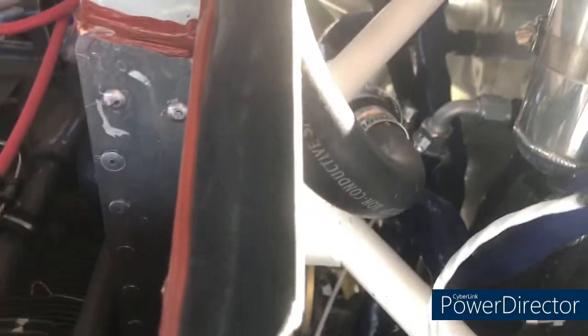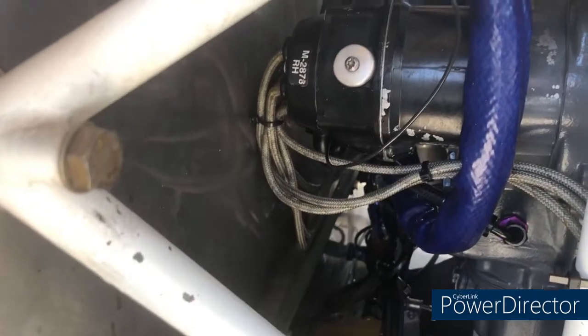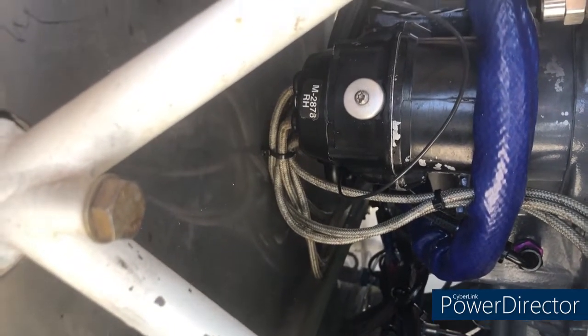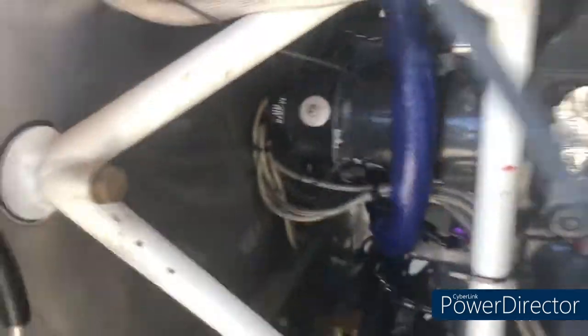I think it just adds more stability. If you're going to bolt it to the firewall, it definitely needs to be reinforced. The engine, I believe, is mounted closer to the firewall than the 360 is, probably to try and help offset the added weight for the balance of the aircraft. I do have one magneto — it's the smallest magneto I could find — and the wires barely clear the firewall. This is a very snug fit at the firewall.